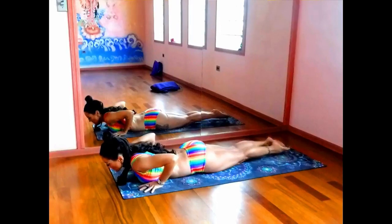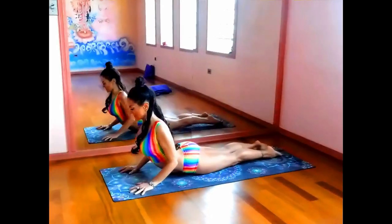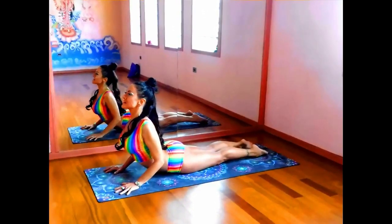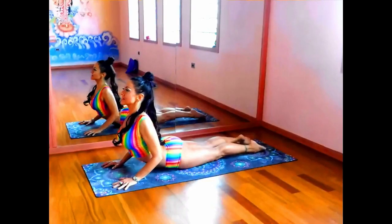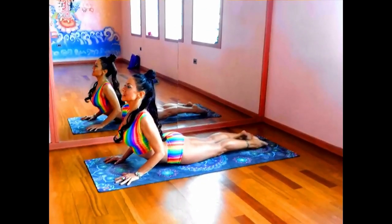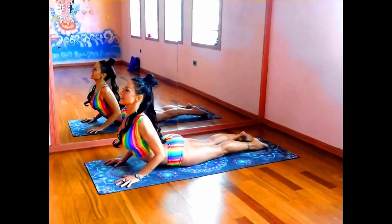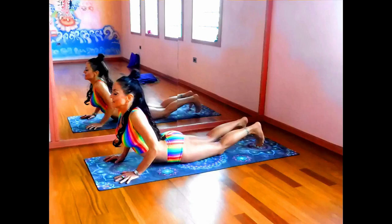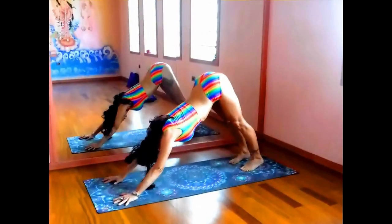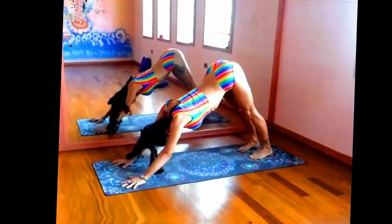Hands by your breasts. Inhale, cobra. So slide your shoulder blades down towards your bum. Your shoulders move away from your ears with elbows bent, shoulders back, chest forward. Your legs are parallel. With the light of your heart, you shine forward. Lead with love. Downward facing dog, please. Full yummy stretch. Your fingertips super strong into the mat.